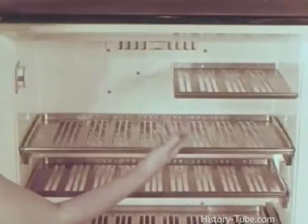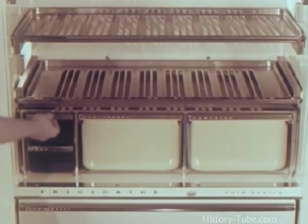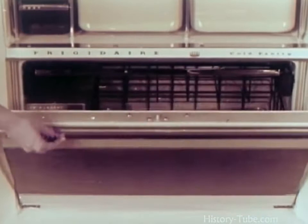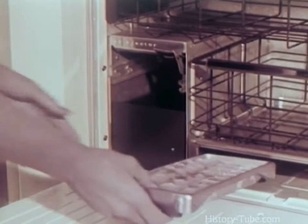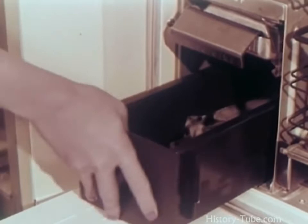In the refrigerator, everything is clearly visible, individually lighted on the three roll-to-use shelves. In addition to the all-porcelain meat tender, there's an extra newly sealed all-porcelain hydrator to extend the storage capacity of the picture window hydrator. Two egg drawers for handy, ready-when-you-want-em egg service. And below this big, roomy refrigerator, the completely separate food freezer, holding 94 pounds of frozen food in not one but two big storage baskets that roll all the way out, practically handing your frozen foods to you. The cube container for the ice ejector is completely separate — no need to disturb food baskets to enjoy instant ice service. And the ice ejector is so easy to use — no bulging biceps needed here whenever ice cubes are desired.